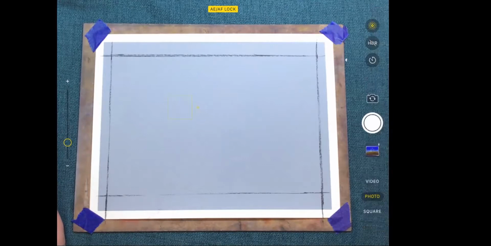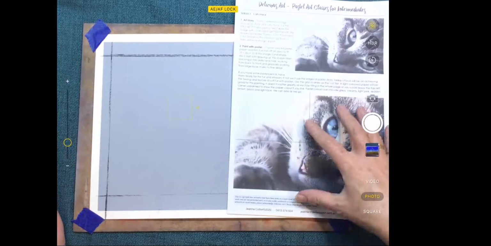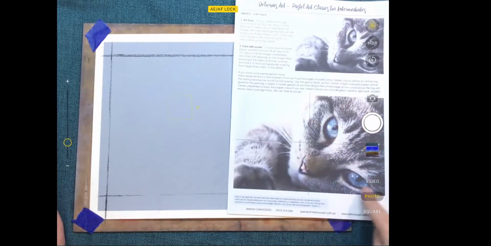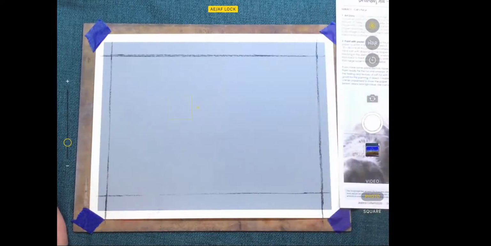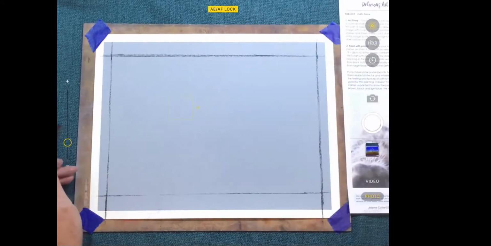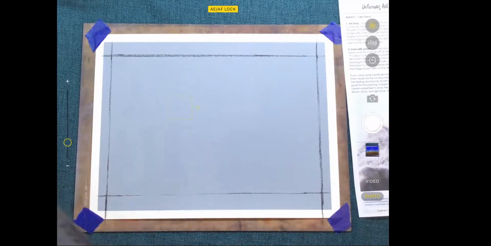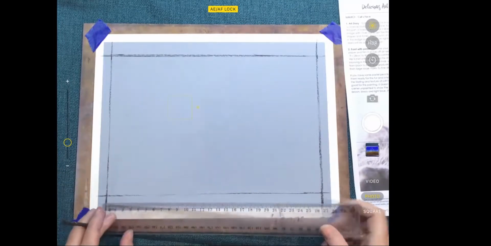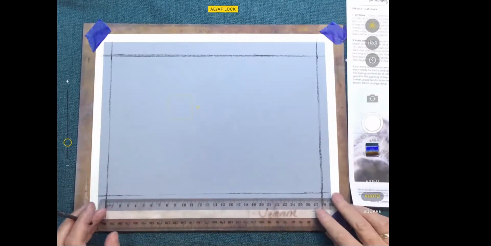But as I said earlier, if I had zoomed out, I would have lost some of this eye or some of the top of the head or some of the paw. And I felt that then it didn't give me enough information to make a good painting. So that's why it's a weird size today. Sorry about that. It's always nice if you can do it in a standard size, so that you can find a frame to fit.